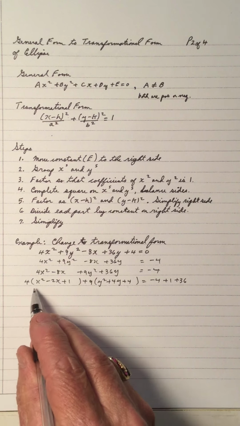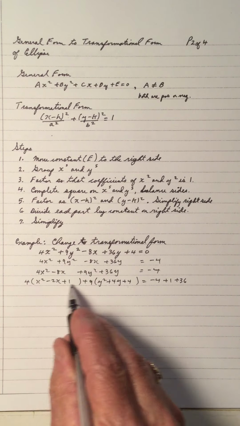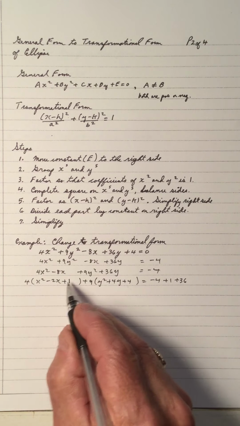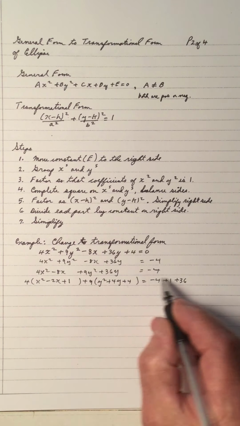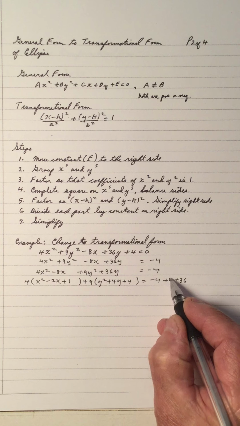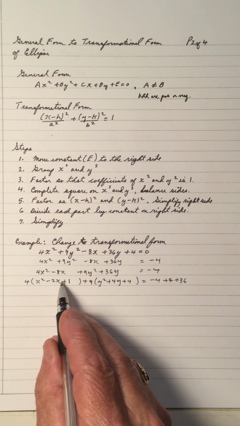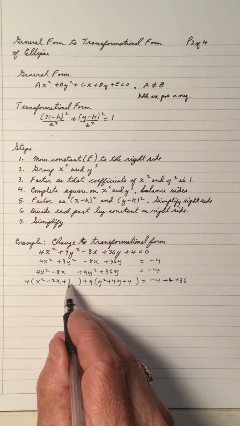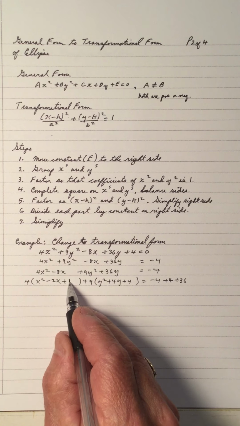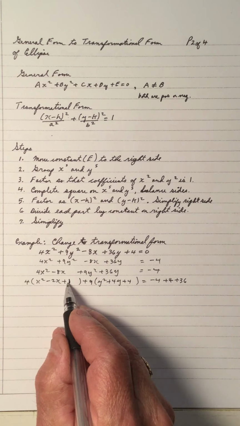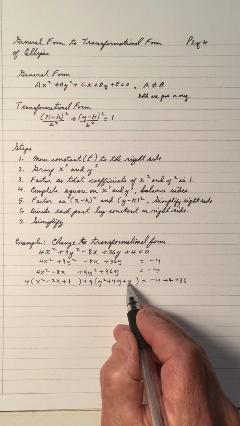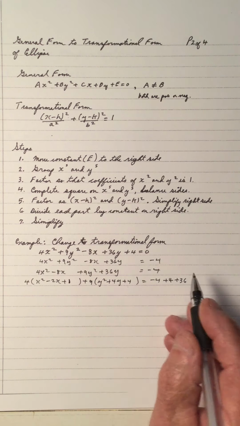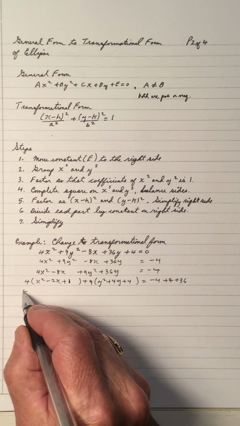Yes, when I put the 1 here, I forgot to balance it. So putting a 1 in here to complete the square, I got to go 4 times 1 makes 4. So when you put the square in here, whatever it is you put here, you have to multiply by 4 to balance it. When you complete the square on this one, you get a 4, so you got to go 9 times 4 is 36. Now, 4 is there.